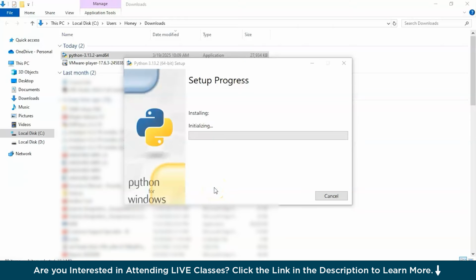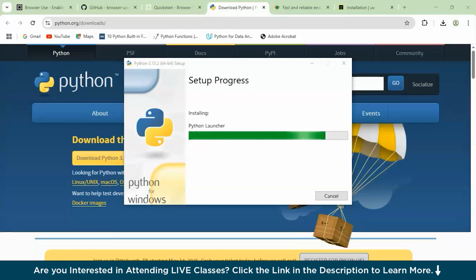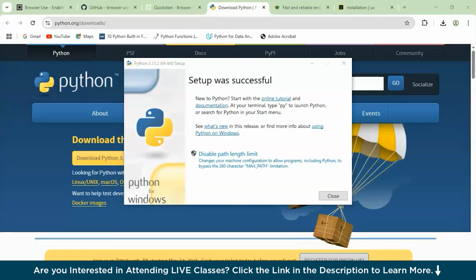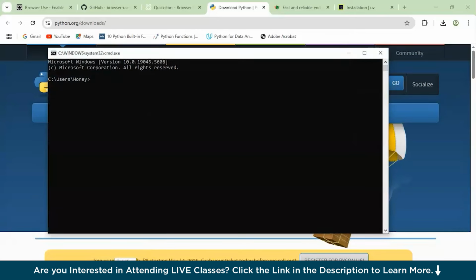Just follow the default methods of setting up Python on your local Windows operating system, and it should be done. Just give it some time. There you go. We are shortly closing the first step, which is adding Python to your Windows operating system with the latest version. The installation was successful. Now, let's start the command prompt and check if we have successfully updated the Python version or not. Simple, the same command, python --version. Enter. There you go. So we have 3.13.